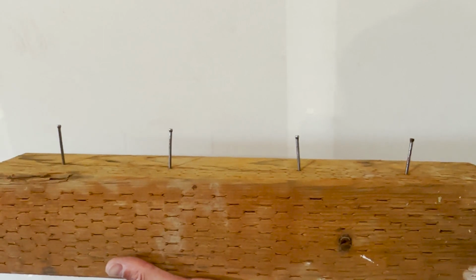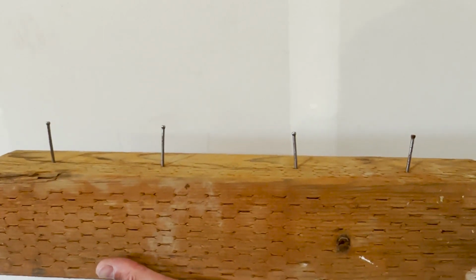You can put nails into a 4x4 like this and wrap some wire around it. But I didn't find it was worth my time. It took too long to do each one, and maybe you could do better if you were watching TV or something, but that's just not for me. I prefer to buy the wire forms. It just goes much quicker because they fit in there perfectly and you don't have to mess around.